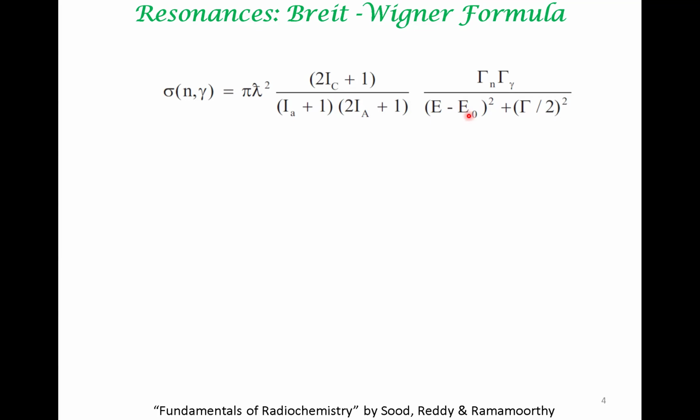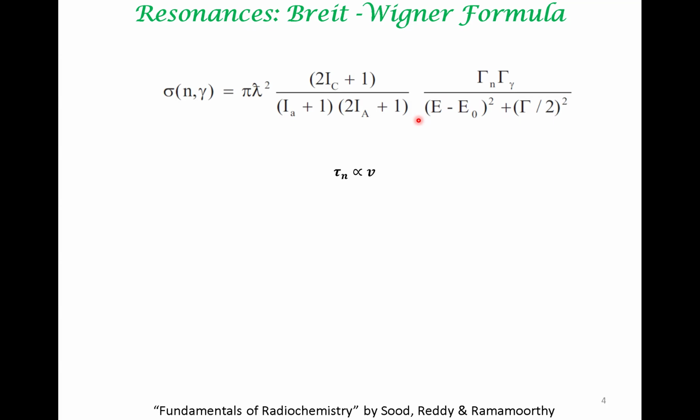Right now, all these things are perhaps jargon without elaboration. But I request you to go through the appendix of this book. The Breit-Wigner formula is sort of standard in many reactions, including chemical reactions. You can look at many books which would elaborate about this formula. In any case, let's move on. Where are we going to use this?